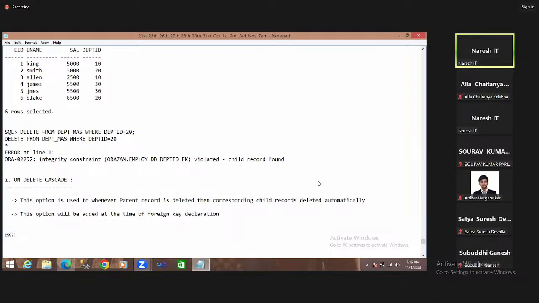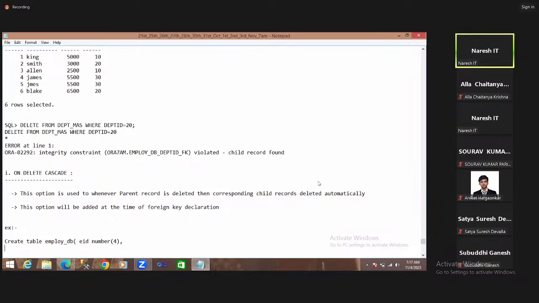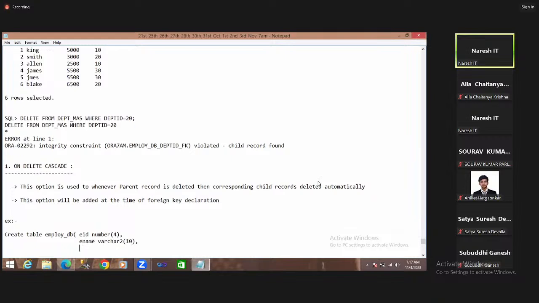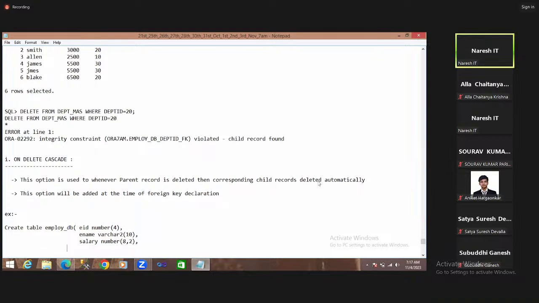Now, see one example. Create table employee_db (employee ID number of 4, e-name varchar2 of 10, salary number of 8,2, department ID, DEPT ID number of 2.